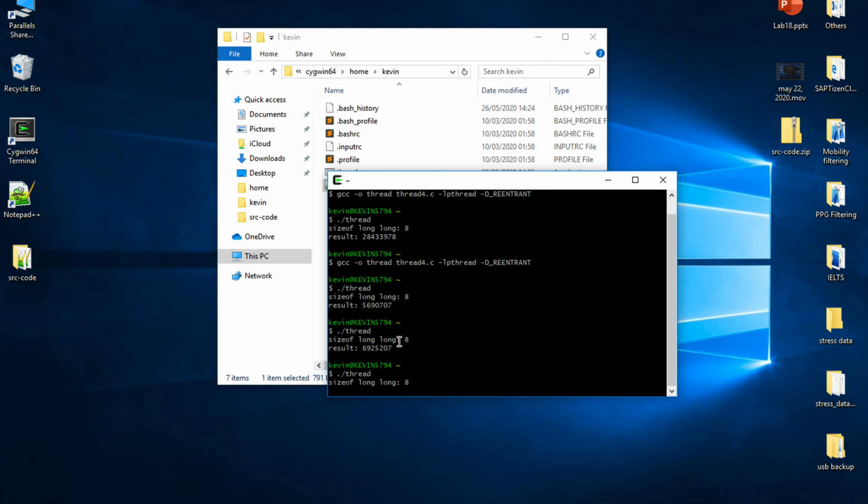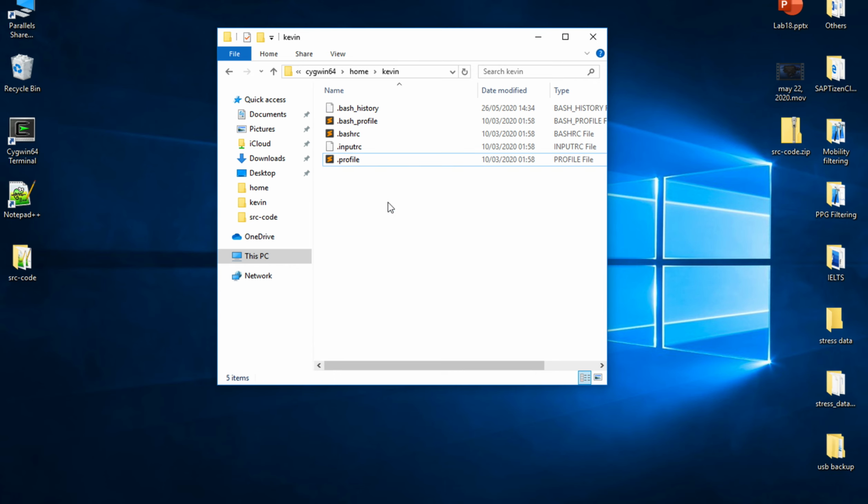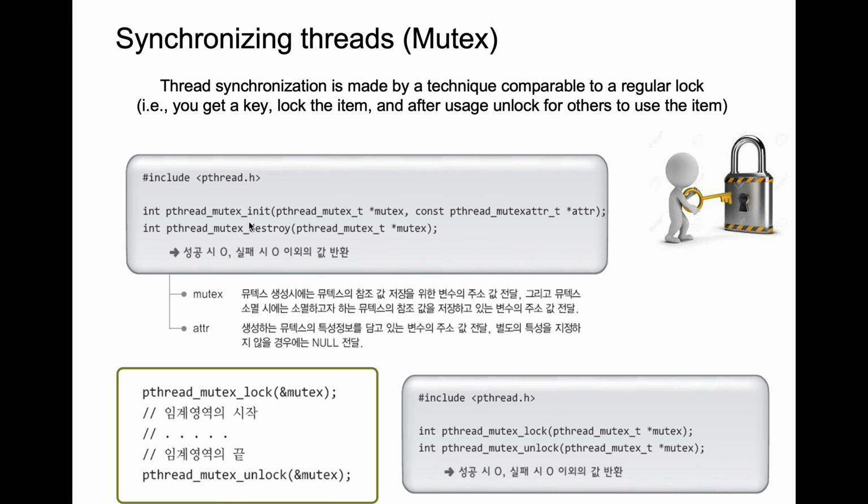Because we have a problem with parallel accesses. And how do we handle that? How do we solve that problem? It is solved by synchronizing threads. So basically what synchronizing means is when entering the critical section that I've told you, you will just simply lock the door to that critical section so that other threads will not be able to enter that area. And that means the CPU will be only working with one thread at a time within your process. And then after finishing that critical section, you will just unlock that area, and then the next threads can enter it.